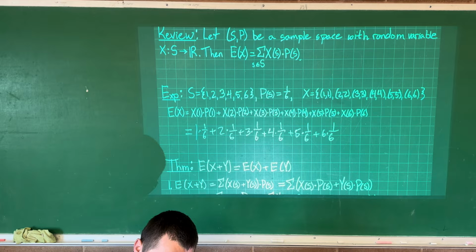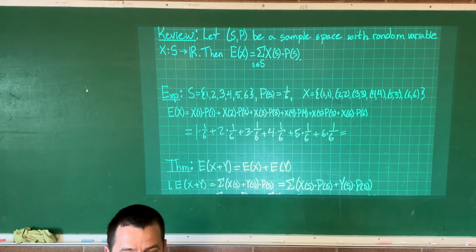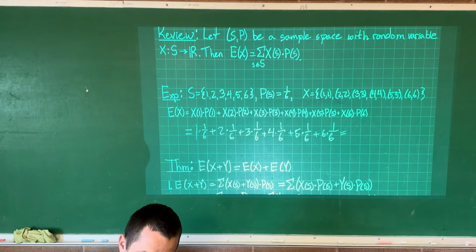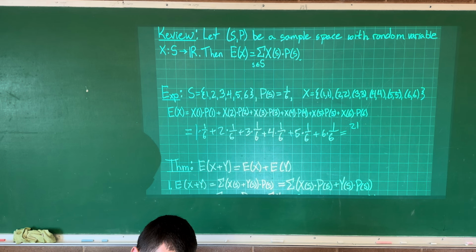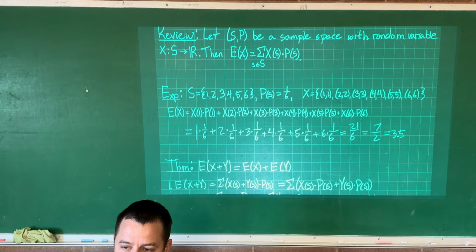Okay. Now, what does this actually equal? So, let's just add up all the numerators and then divide by 6 when we're done. What's 6 plus 5 plus 4 plus 3 plus 2 plus 1? Well, 6 plus 5 is 11, plus 4 is 15, plus 3 is 18, plus 2 is 20, plus 1 is 21. So this came out to 21/6. Or, another way we could have said that is 7/2. Or, what she was thinking, 3.5. Which is what we expect it to be.